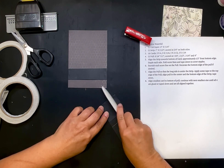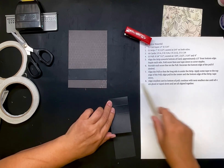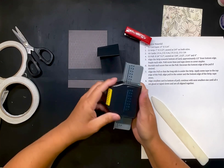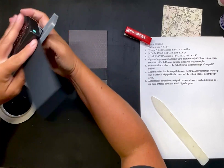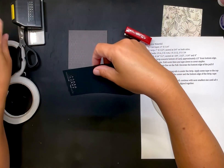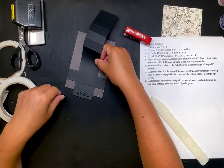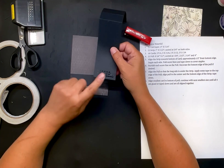I'm going to pull that down and again burnish it. Now you could decorate here if you wanted to. I brought out a punch — I'm going to punch it up here because it leaves little pieces and I don't want those getting all over. I think that's aligned — it's kind of cute, not quite what I was thinking but it works. I might cut this piece here and here off, which is probably what I was supposed to do. But you can decorate it with any punches you want, or leave it like we did on the last one.